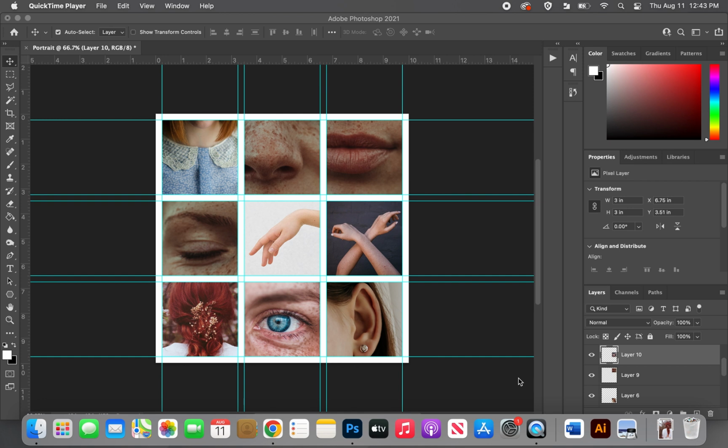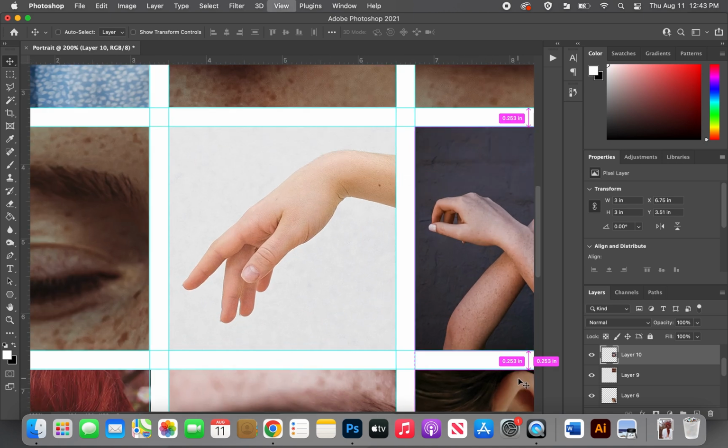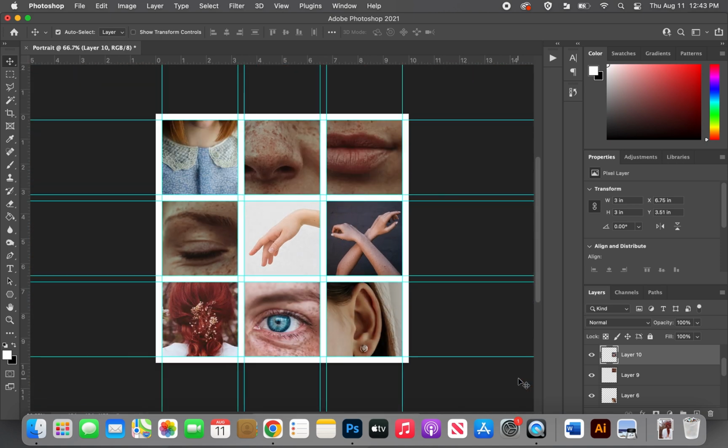Looking at my canvas, you can see that now I've cropped all 9 of my photos and they all sit nicely into the guides that we previously made. They should all fit into those squares. So what we need to do before we add any of our adjustments is we just need to make sure that all of the pictures look visually appealing in the position that they're at in your grid. So for example, I noticed that I have 2 pictures of hands side by side, and the picture of the nose and mouth here look very similar side by side because we have a lot of the freckles in each image. So you can slide your pictures around.